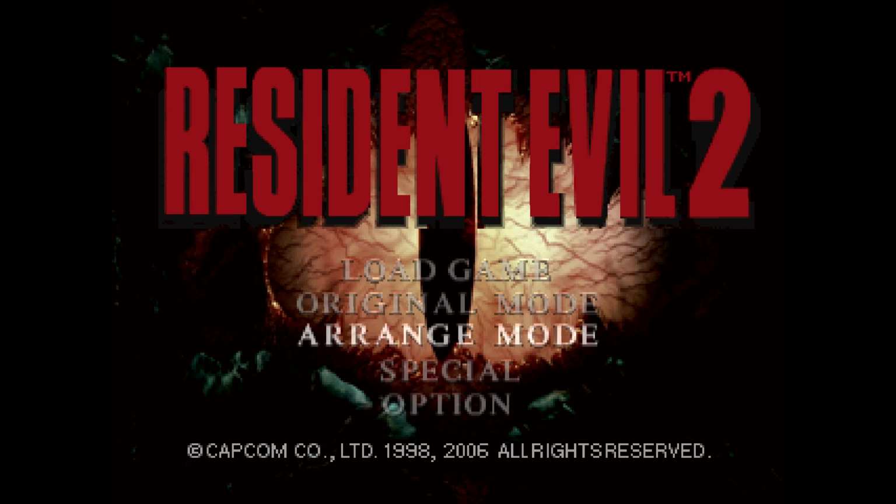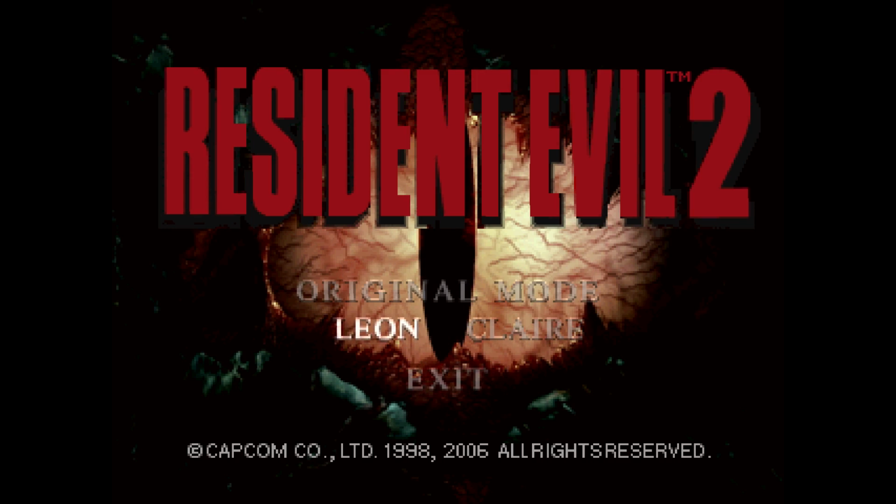Okay, what we're going to do is I think we're going to play original mode. And we could choose either Leon or Claire. Now, you could go with either Leon A and Claire B, or Claire A and Leon B. But I always kind of felt that Claire A and Leon B was the path that made more sense. Like, that seemed like the canon path. I don't know if it is, but it always seemed like it was. So that's what we're going to be doing for this Let's Play.